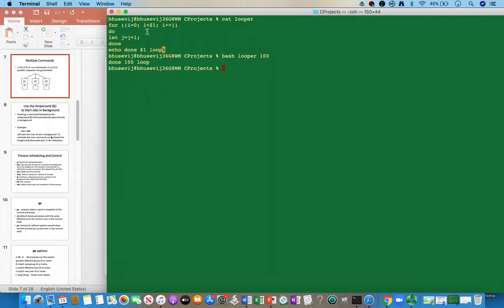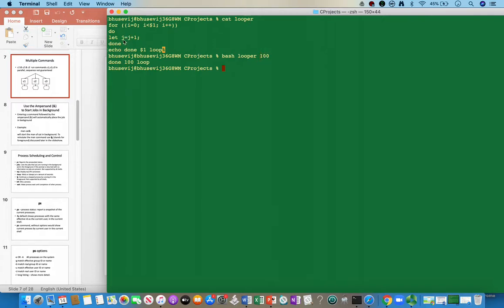What the script is doing here is, there is a for loop here, and this is inside the for loop. It's going to run 100 times, because I passed 100 as the parameter.